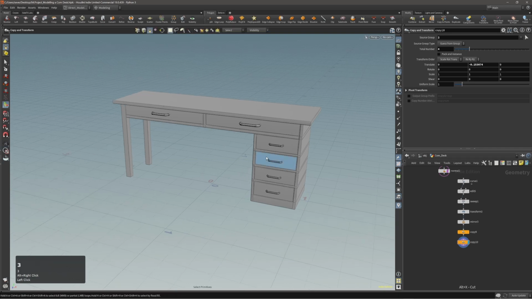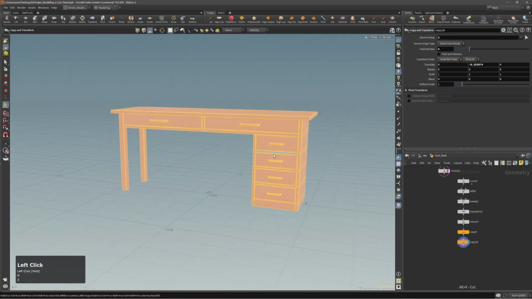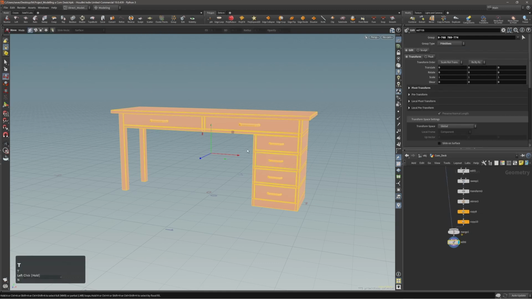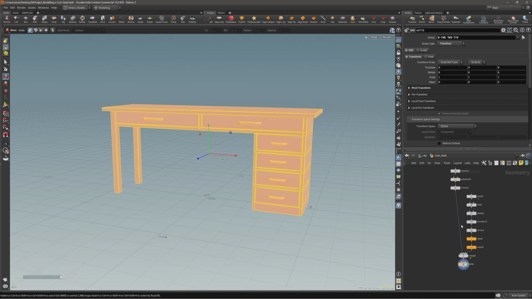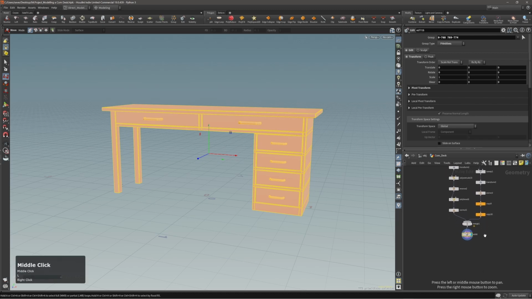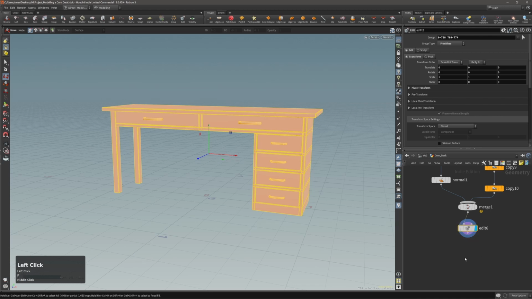I will go into my polygon mode with N, select everything, and then press T on my keyboard, and now everything was merged, but in the node network, these two different node streams merge automatically. If I press L on my keyboard, this gets organized a bit more. Then with F, I am framing my selected node.